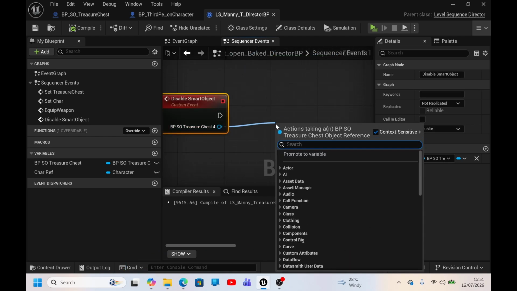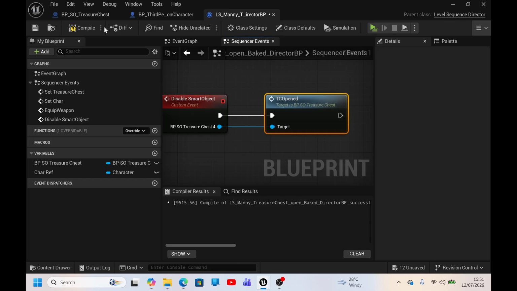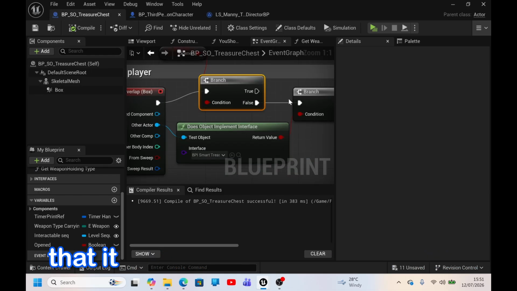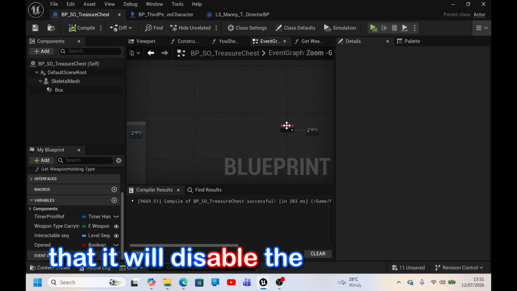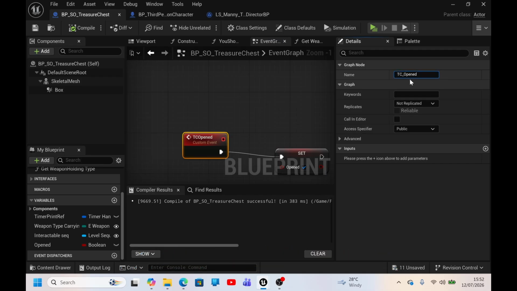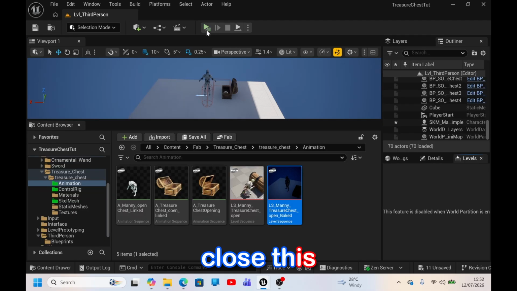So, TC opened. Yep. And when we come to smart objects, this TC opened will essentially mean that it will disable the smart object and also the interaction. So, close this.